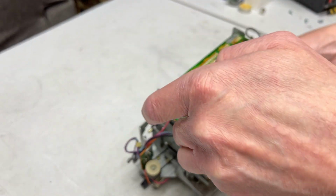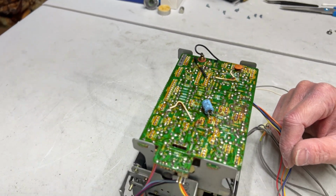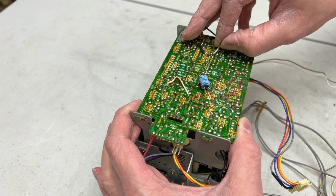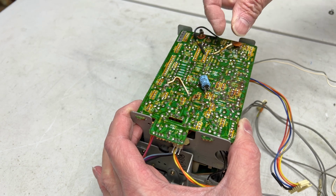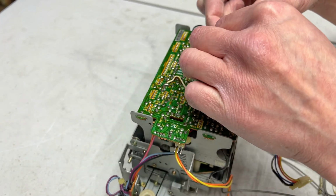Okay, let me set this up for a service here. This board just does not look very good. It looks like we've got a lot of that awful brown circuit glue to deal with under here, so I'm going to have to go through this very carefully and work it over and see what I can do for it.